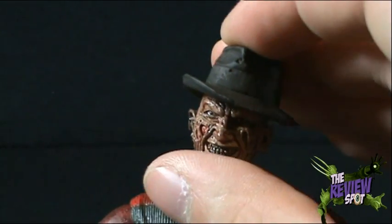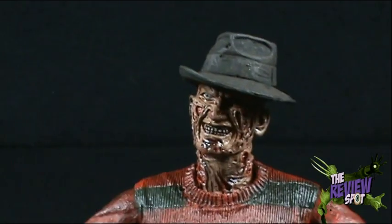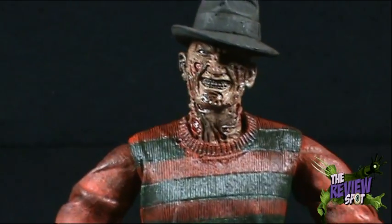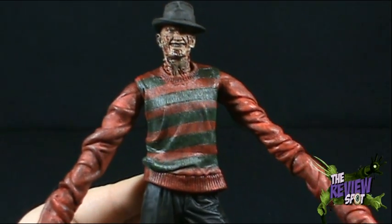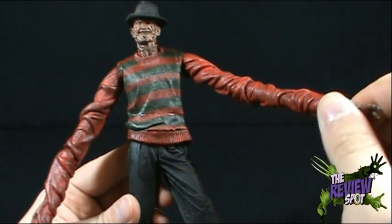Now his fedora is a little different in the original. It changes later on in the movies, but it's a much smaller fedora I find in the first movie. But he just looks so, so cool. He's got his sweater on, his Freddy sweater, as you would expect. And then as mentioned, he's got these really, really long arms.